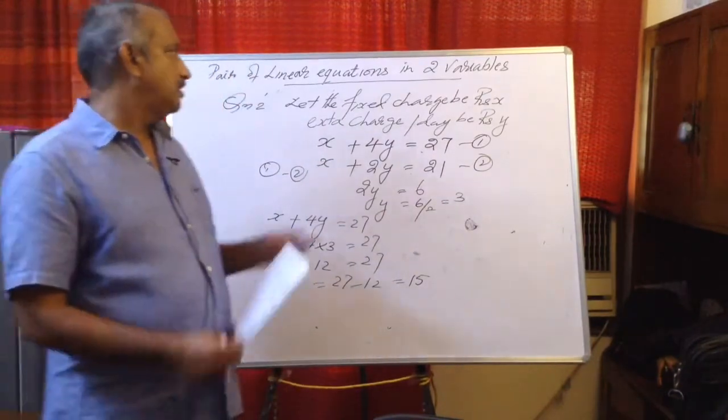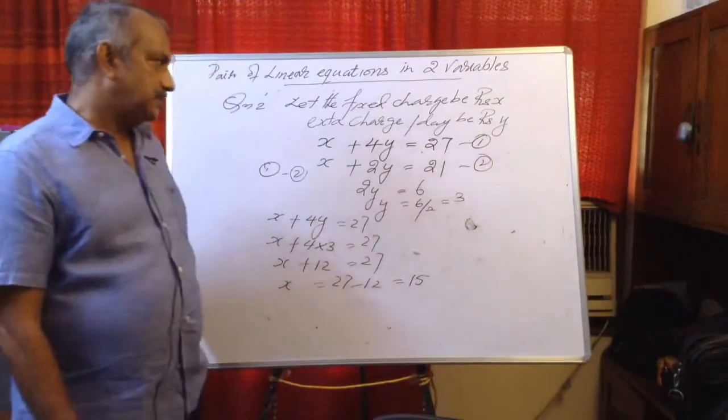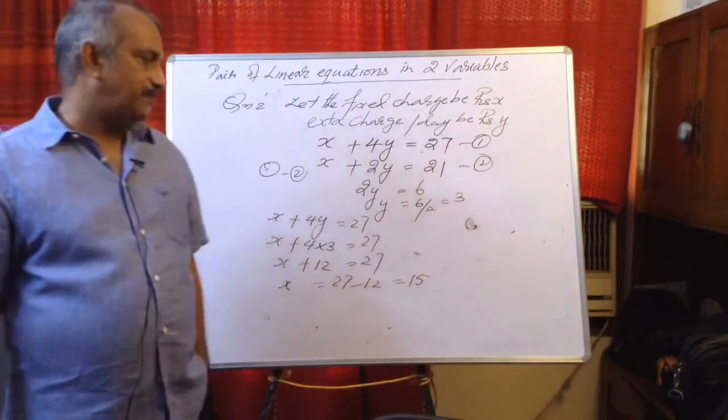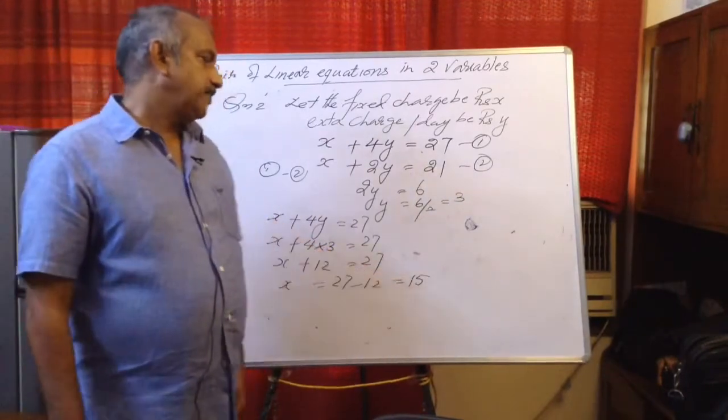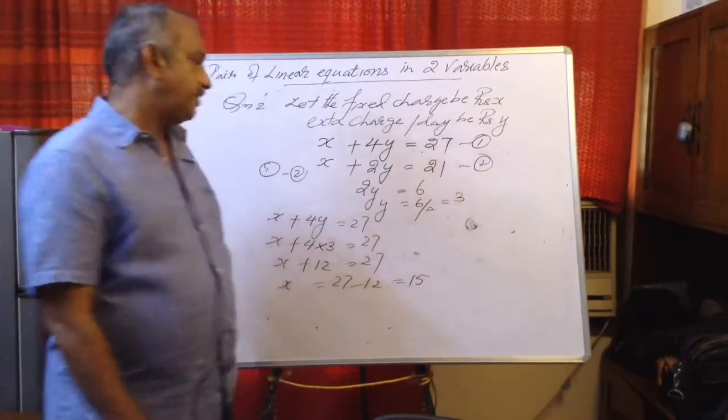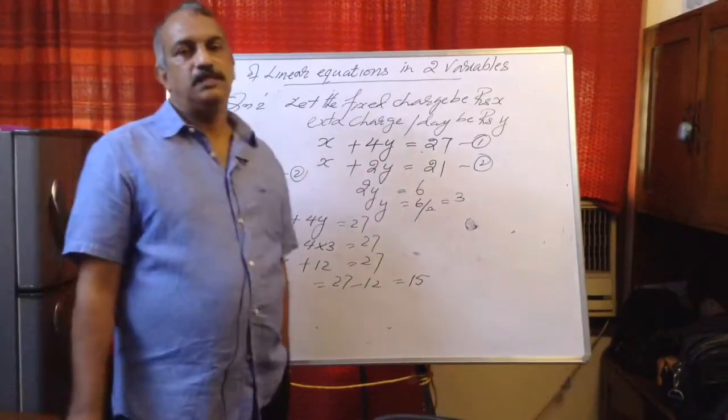Now let us check in the first case whether it is correct or not. She kept the book for a total of 7 days. So for 7 days she paid 15, and for 4 days she paid extra at the rate of 3, 4 3s are 12. So 15 plus 12, which is equal to 27.